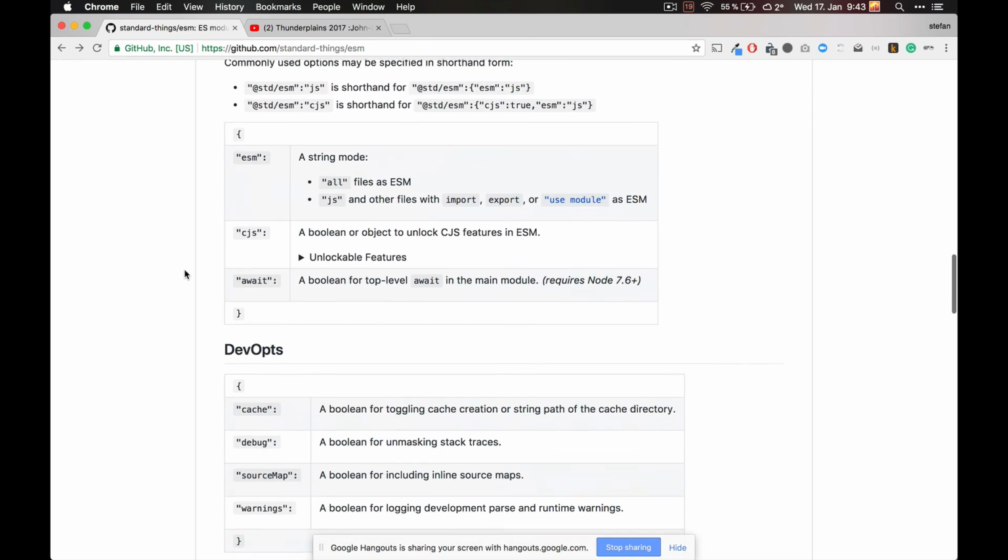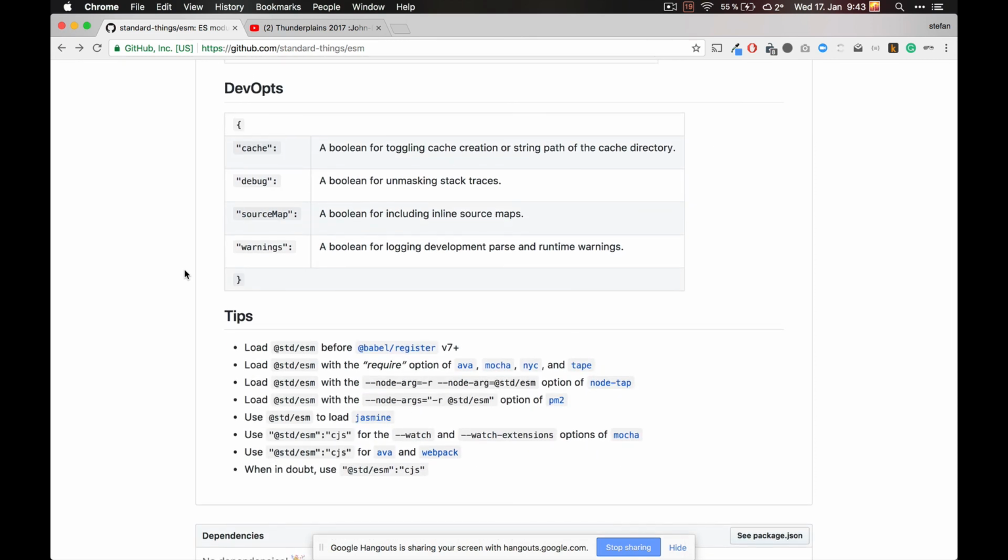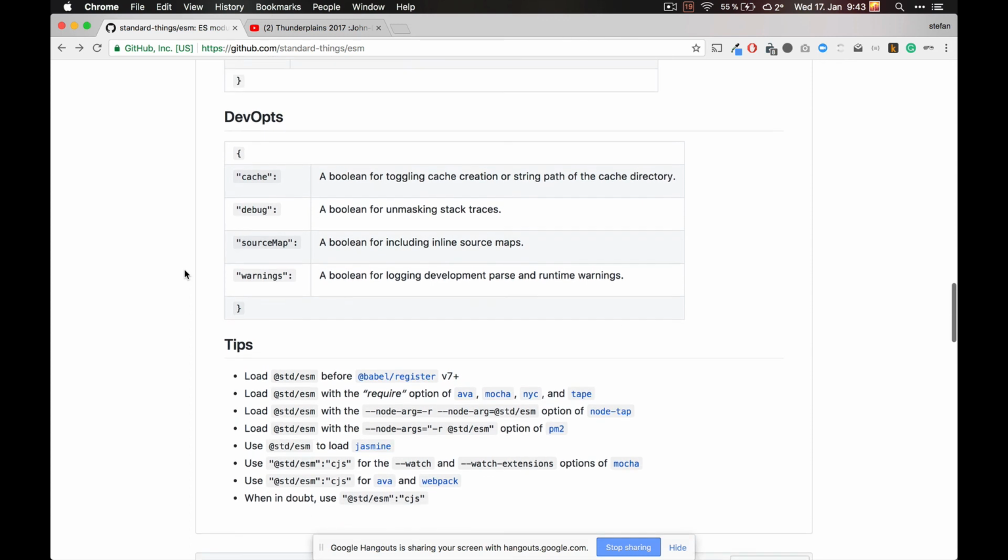And I'd say if you're into this, there are lots of options that you can check out. There's already support for Babel, for Ava, for Mocha. Webpack is adding support for the require flag. In the next release of Ava, which is a unit testing library, you can use standardesm instead of Babel. So then you can have a very small, quick testing environment. The loader works with the established ways of loading code in Node. So the R flag is something that all of these utilities support. Changing just your index file is all you need to do to add ESM support.